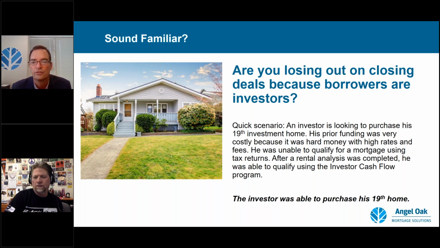Is there a buyback period for the broker or the mortgage company that's sending you the deal if it does indeed default? Well, there's a lot of things that we do at Angel Oak, and one of them is that we take our loans and we securitize them and sell the bonds that make up the securities in the non-QM market. But I won't get into the technical aspect of that. But we do need these to be on the books. So they have to be on the books for at least a year.